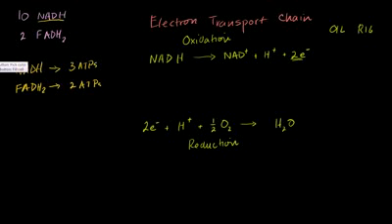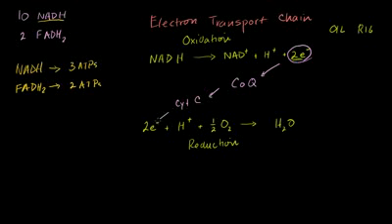Now, these electrons that are popping out of this NADH, when they're in NADH, they're at a very high energy state. And what happens over the course of the electron transport chain is that these electrons get transported to a series of, I guess you could call them, transition molecules. As the electrons go from one to the other, they go into slightly lower energy states. I won't even go into the details of these molecules. One is coenzyme Q, and another is cytochrome C.